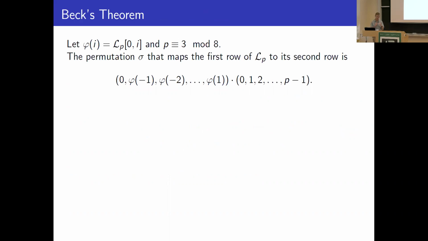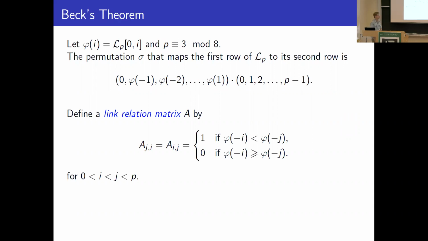So his key insight was to find this old theorem by Beck, which allowed us to recast the problem in a way that made it more accessible. So in this slide, I will restrict just to the P equals 3 mod 8 case. This first row of the Latin square gives the permutation, and then you can write the map from the top row to the next row of LP as the product of these two P cycles. And I write it in this way because it's exactly the form that is required to apply Beck's theorem, which I'll tell you in a minute.